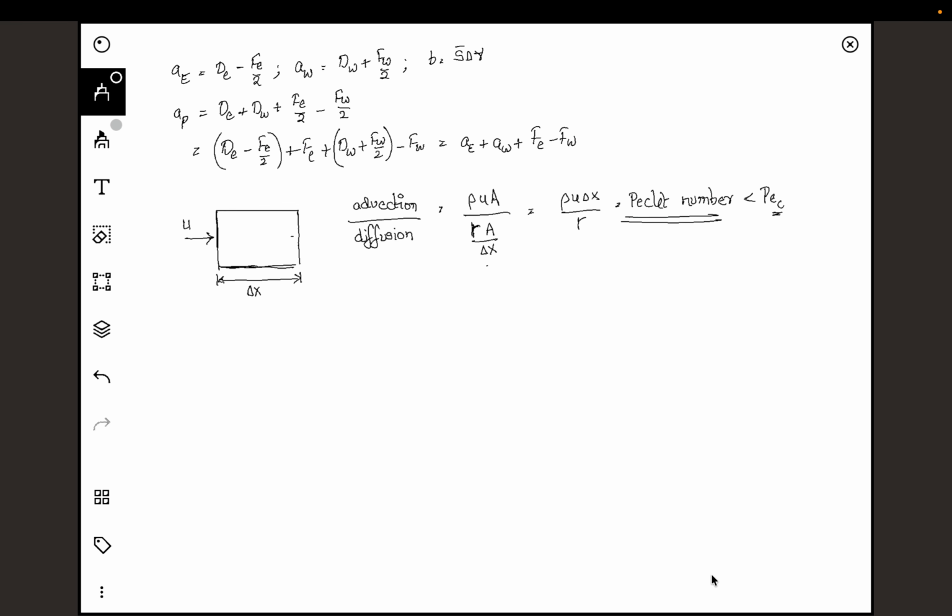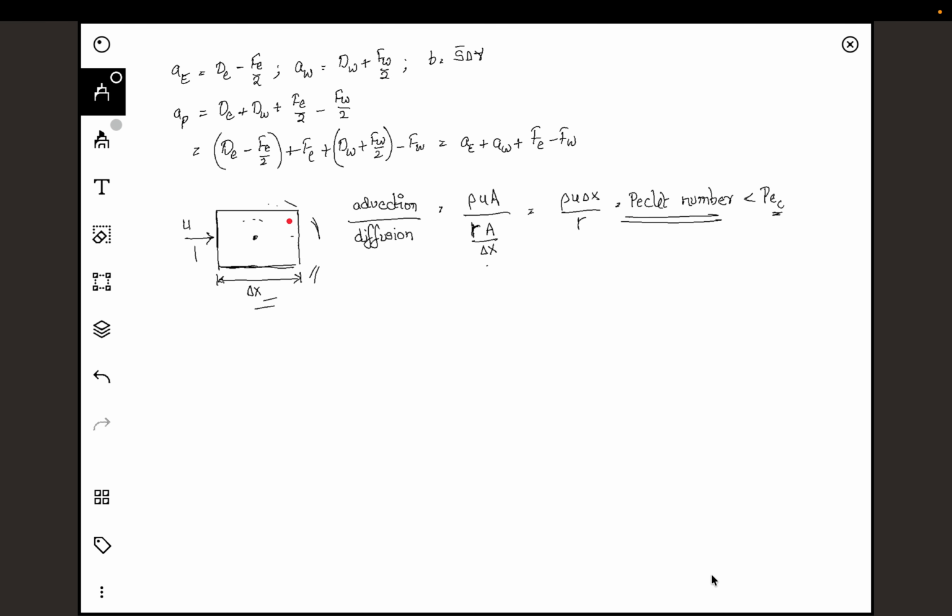Or in other words, what we have to ensure is that you have cells small enough so that the effect of diffusion is strong within that small region. So for example, you can think of this as, if some disturbance is here, then because of that the diffusion can spread inside within a certain region. So if the diffusion is expected to be in this entire region, then the cell size should be smaller than this region. So this number will give you an idea of how big the region of diffusion is going to be compared to the advection.